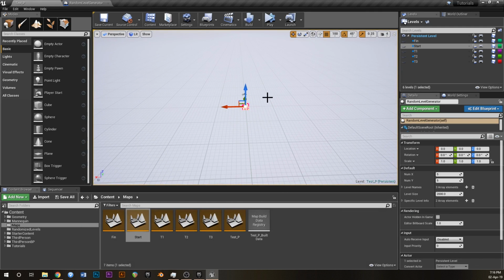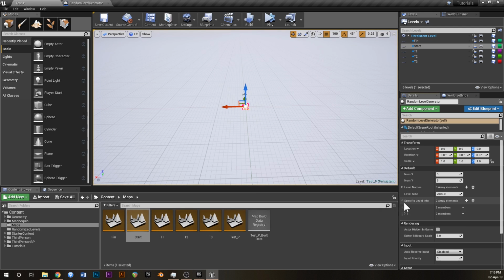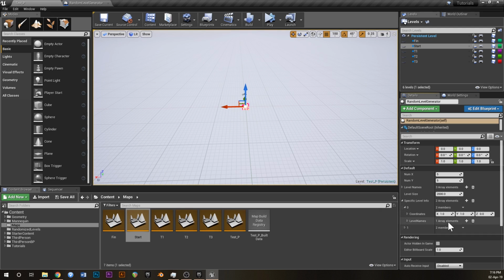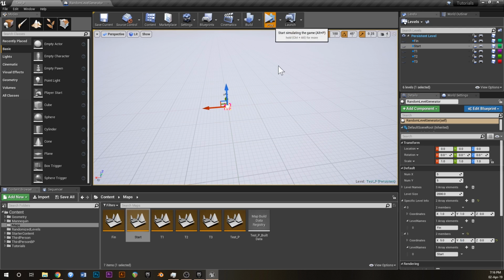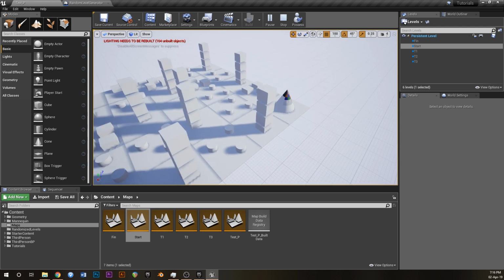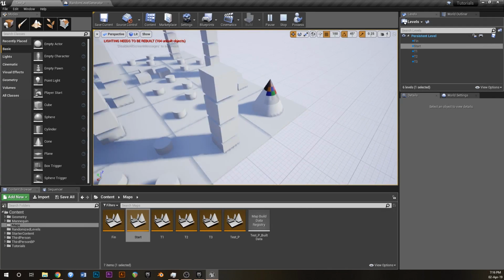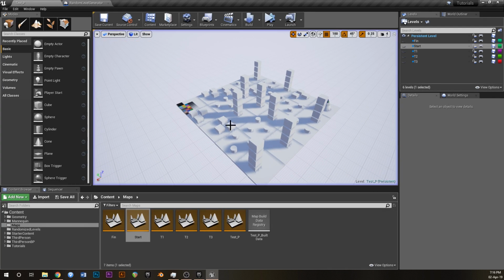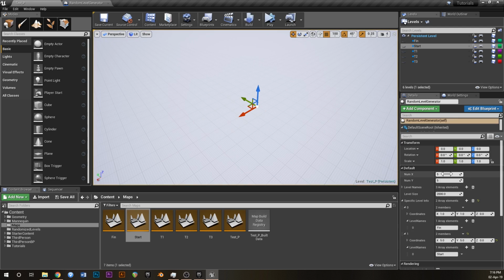So the way that you want to use this to make your levels is if we go into our specific level info, we'll have coordinates for a finish at say 1-1, and over here we'll have coordinates for the start at the other side of the map at 5-5. So then when we hit simulate like that, basically the goal will be to get from your starting position over there to your coordinates to your finish over there, and everything in the middle is going to be randomized. And we can also change the size of the map, so we could go 15-15 like that. That'll just be massive.